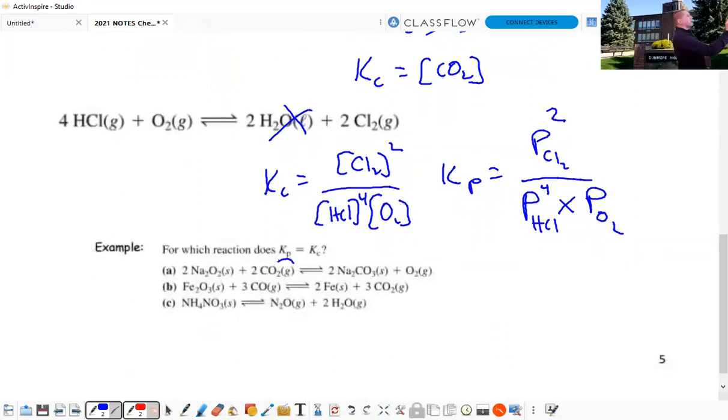So when does the Kp equal the Kc? You could see where the two are the same. Don't worry about that question, actually. We don't have to know Kp or Kc. I should have got rid of that. I guess you could call these two equivalent, but in reality, they're not. So don't worry about that.